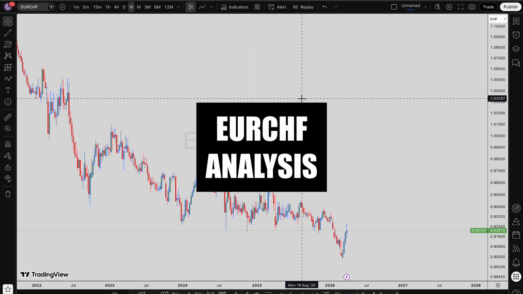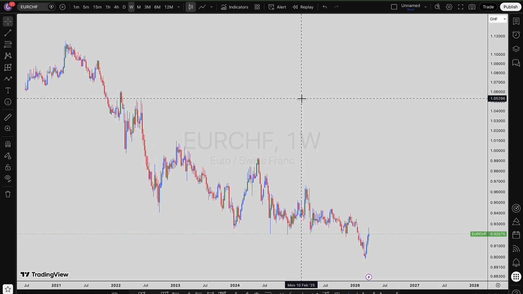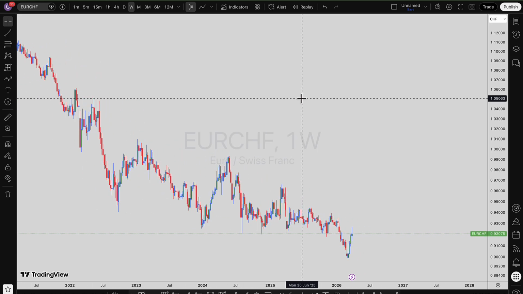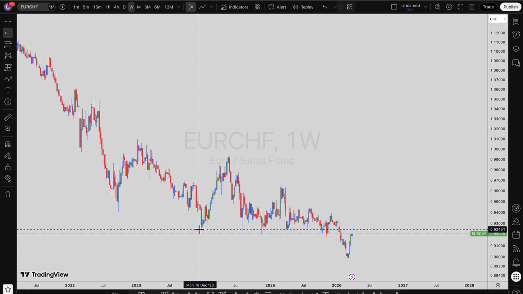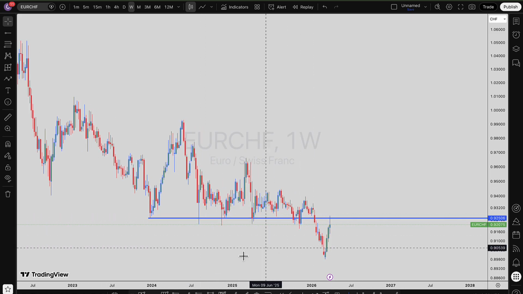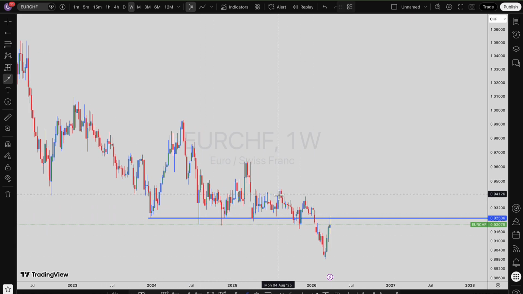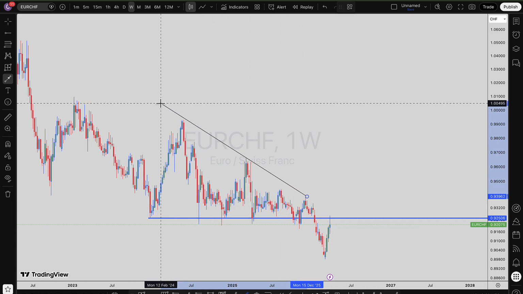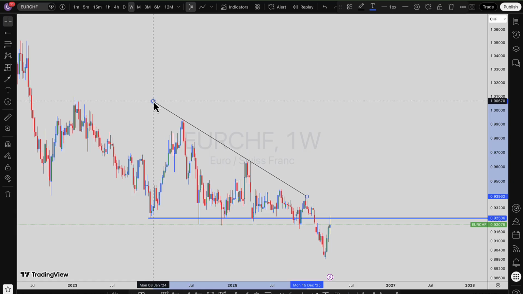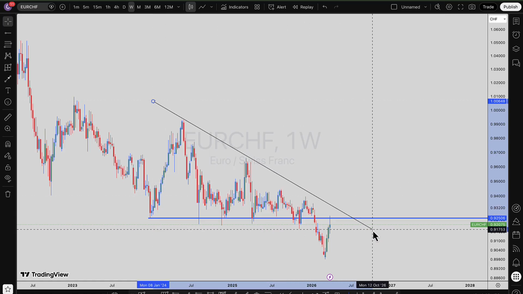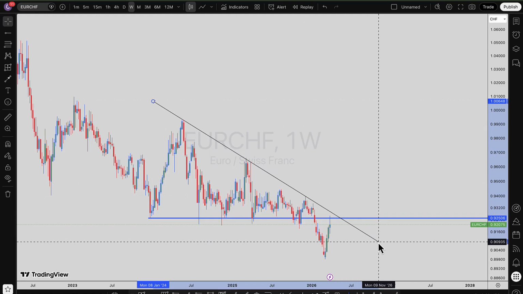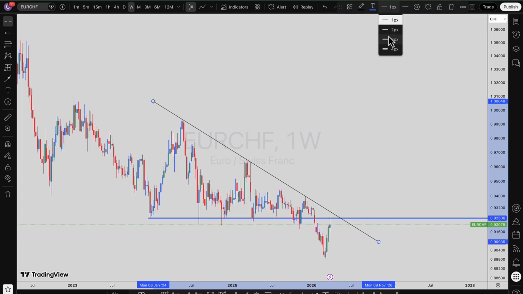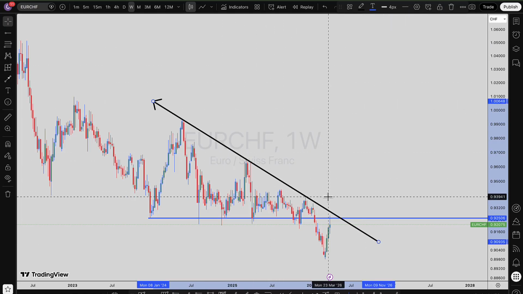Here comes Euro paired against the Swiss franc. We are on the weekly chart. So before we move on to the day chart and the 4-hour chart, let's quickly mark out our key level structure, which is the first thing we have to do when analyzing the market. This is our support taken out, and let's find out the momentum in this market. Here comes the momentum. You can see a bearish market swing. You can see we make this bold. All right, you can see the market is pointing all the way down.